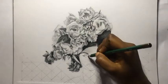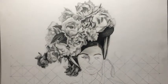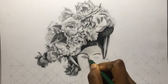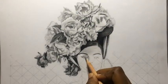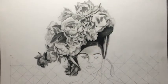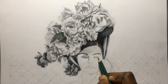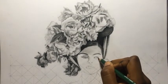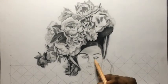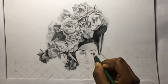While drawing this, I kind of met a hard place, because the scale I used for this drawing was small, and therefore the facial features will be small on the drawing, and it's really hard trying to get the details in it. It was really, really hard. So I feel like drawing a larger portrait using a bigger scale is easier than using a smaller scale, because drawing a bigger picture using a bigger scale can take in more details compared to using a smaller scale. But I still tried my best. Thanks to God, it came out well.